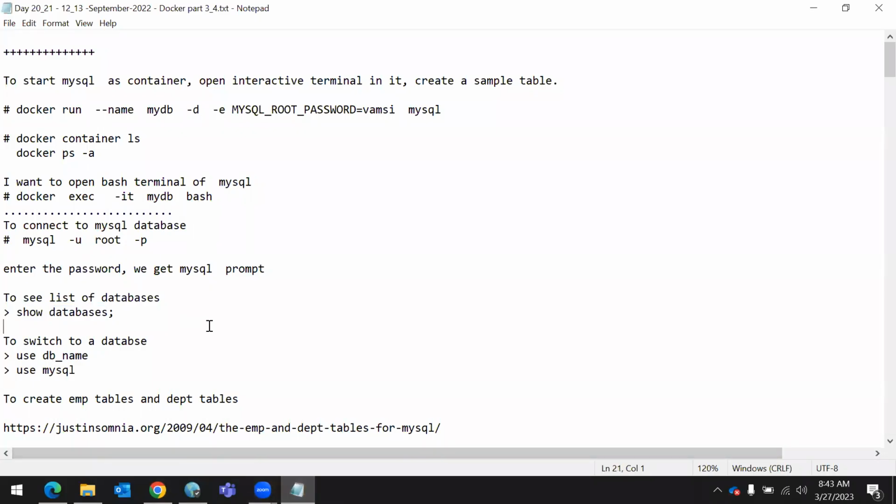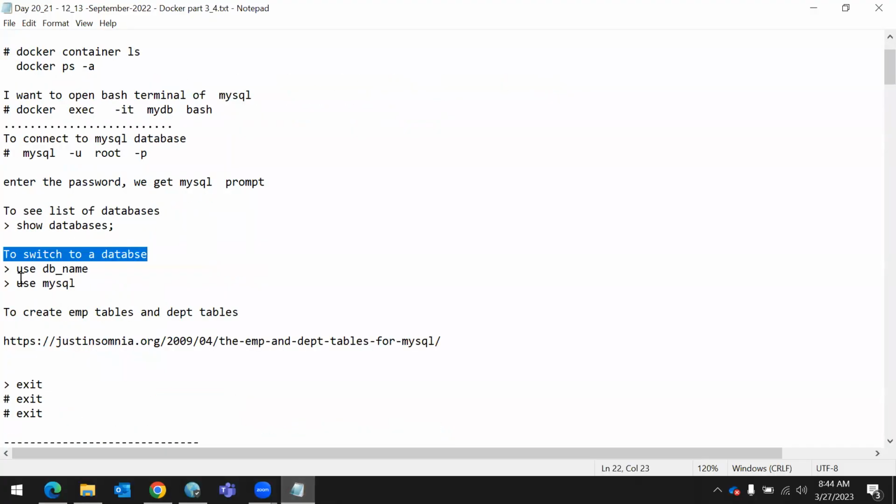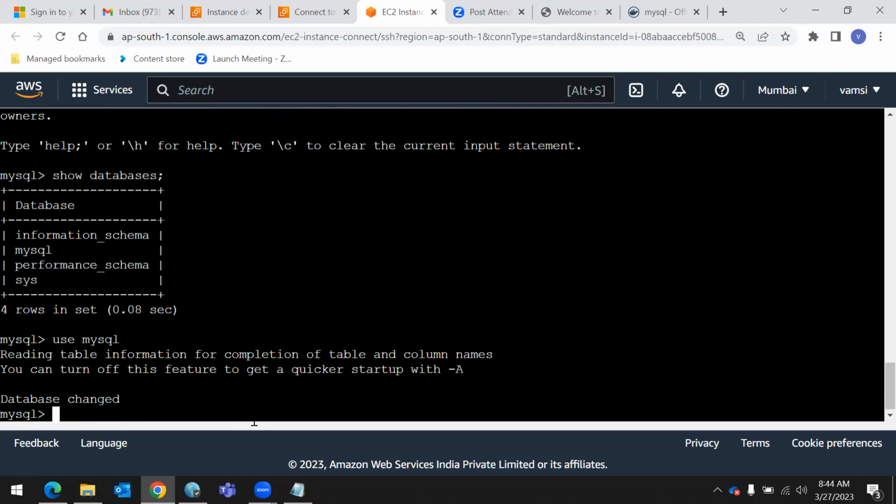And to switch to some other database. Okay, to switch to some other database. ఇక్కడ మనకు చూపిస్తుంది కదా డేటాబేసెస్. ఇప్పుడు మనం యూజ్ MySQL అంటే MySQL, యూజ్ ఇన్ఫర్మేషన్ స్కీమ్ అంటే ఇన్ఫర్మేషన్ స్కీమాలోకి వెళ్తాం. సో లైక్ దట్ వీ కెన్ యూస్. Okay, you can use some other database, some database name. Show databases. Okay, use MySQL. Sorry, yeah, we have used a command called use MySQL. So I have logged in. My database is changed.